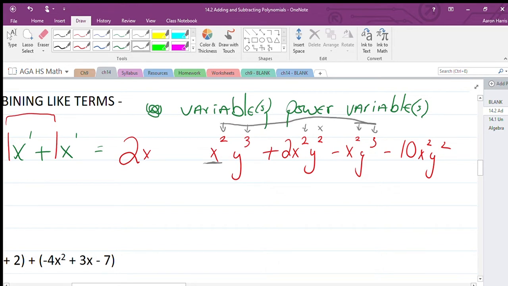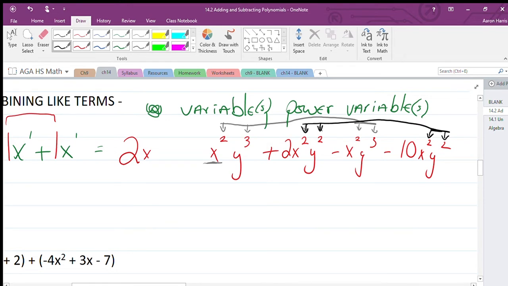Okay? And I check the next term. Here's x squared. Yay. But the y is squared. So they're not the same family. So now I come over and I see x squared. See if I can match it up. We already know that's not the same family. We look over here. Here's x squared. Okay. Well, y is what? Y squared. Over here, y is squared also. So these two are exactly the same family.